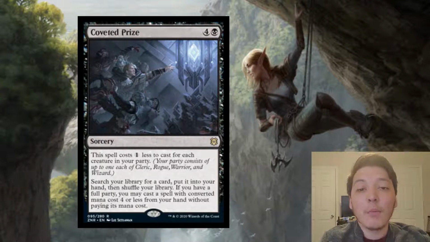One of the cards that was spoiled recently was Coveted Prize. As you can see here, it costs 1 less for each creature in your party. A lot of cards are going to have things like this, where they cost less, or they do this and that depending on how many creatures are in your party. Some of them will also do an additional effect if you have a full party.